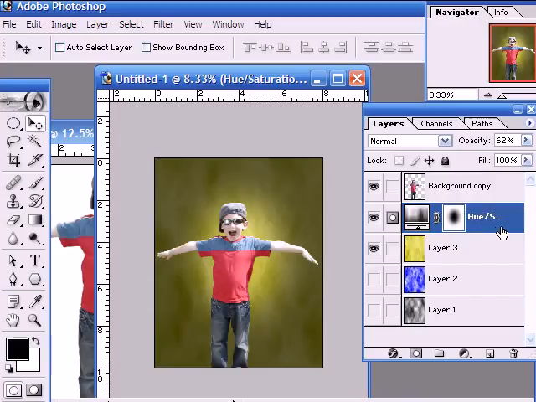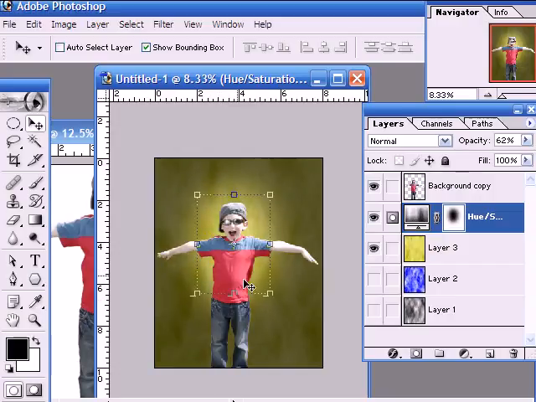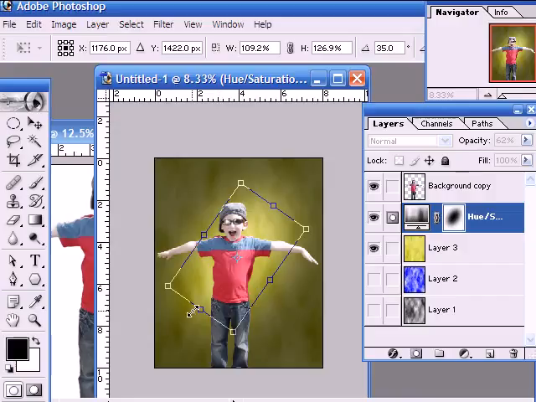So I'll click on the adjustment layer we have here. With the move tool selected, I'll click on show bounding box. That'll give us little handles, and that's the center of our light, so I can actually move this around as I like. So I'll move it right behind his head there, make it a little bit bigger, a little bit more ellipse, and I'll twist it round, come down here a bit, out there a bit.